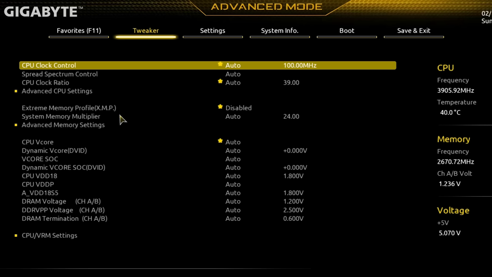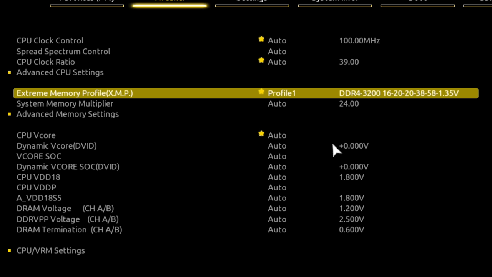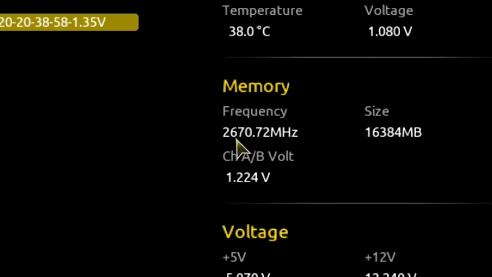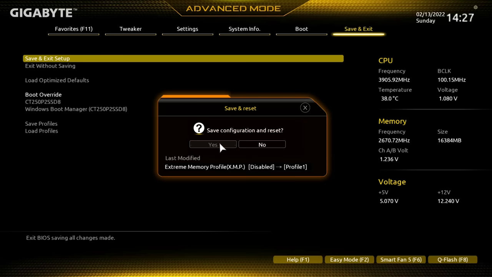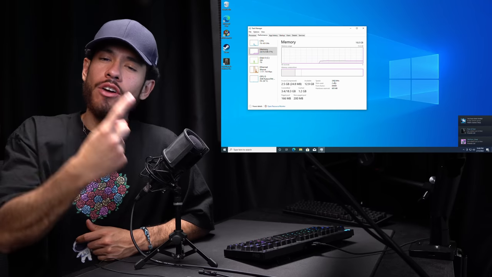And we're going to go down to extreme memory profile, and we're gonna select disabled, and we're gonna select profile one. So as you can see, our RAM is now gonna be running at 3200 megahertz, what it's rated for. Before, it was only running at 2600 megahertz. So let's go to save and exit, yes. And our RAM is running at 2400 megahertz still. I know what's gonna fix it.